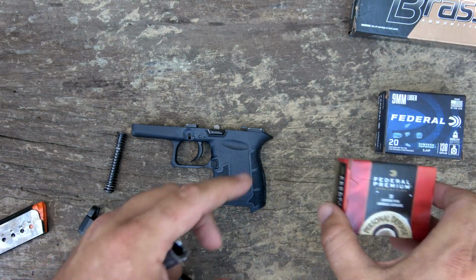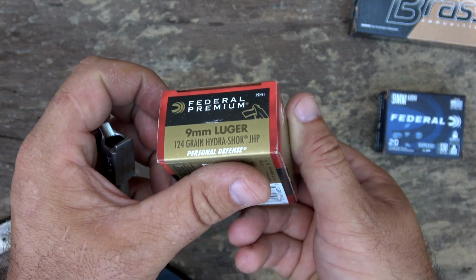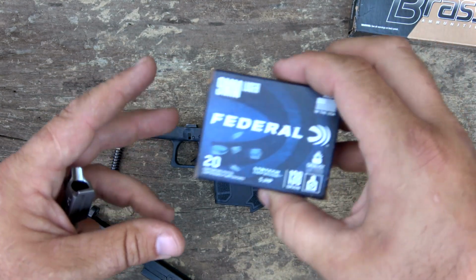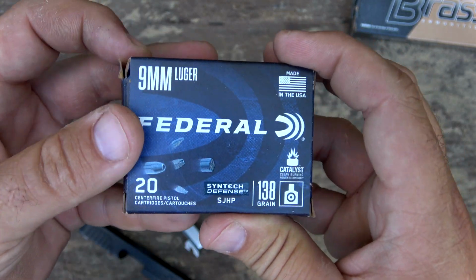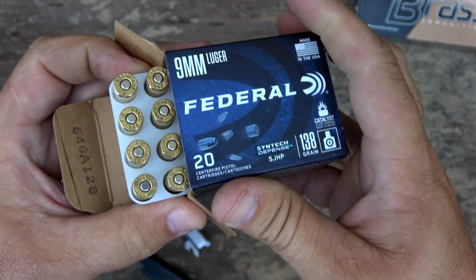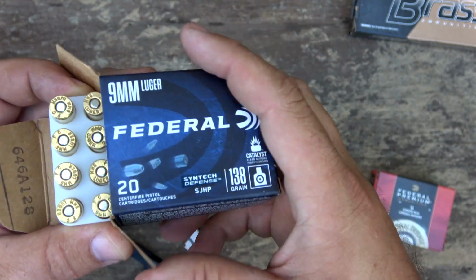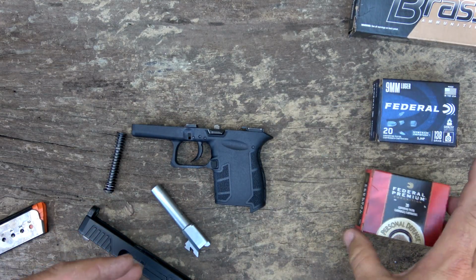Today, when I get done showing you the pistol here, we'll take it down and put some hollow points through it. I've got some 124 grain Hydra-Shok standard pressure. And I've got some 138 grain hollow points here. This is that Syntec Defense stuff. Got that coating on it. We'll see if those run or not. So we'll shoot those up today. We might not shoot all of it.